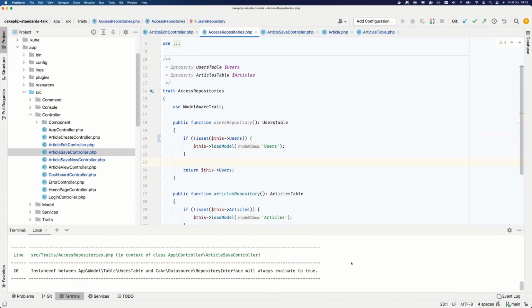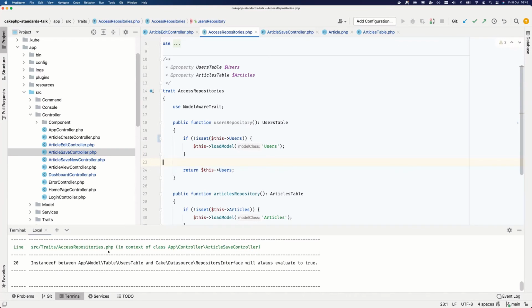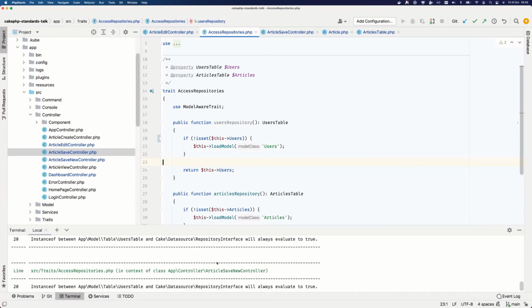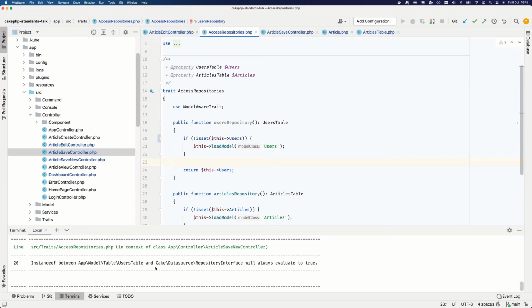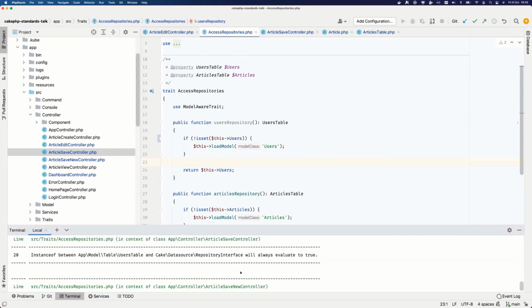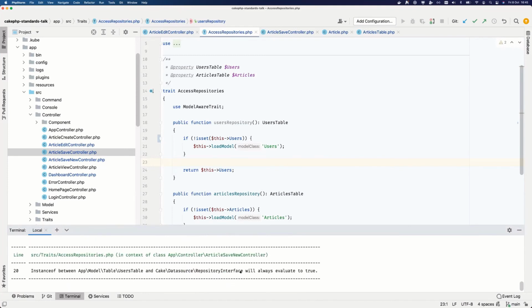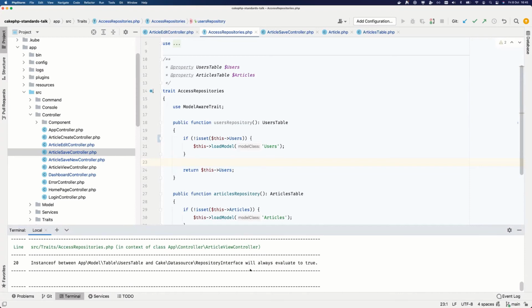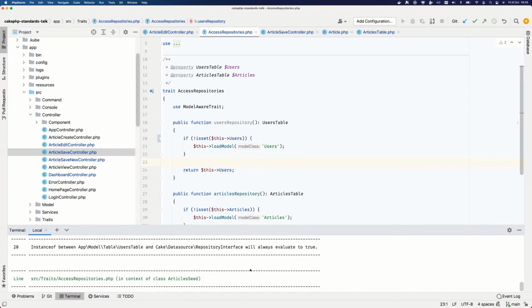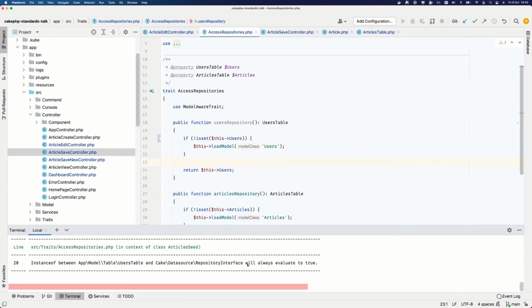The other issue that we've got is the repeated issue again in access repositories for the article save controller and again in article save new. So this is where PHPStan will help by telling you the context that you have for the error that you are seeing. It's repeating this error 3 times for us, but you may end up in a position where some of these are actually not errors and you do need it to act in a certain way. So we've got a 4th instance there, a 5th instance there, and a 6th instance there.